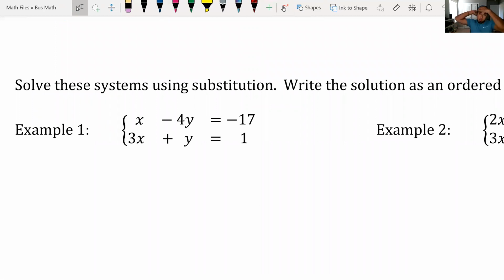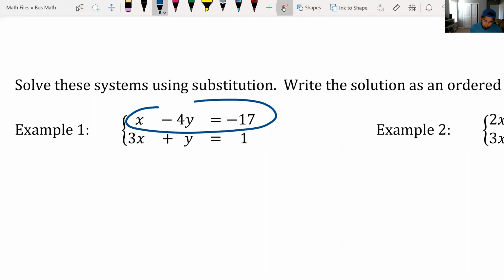And how do you make the easy choice? Well, you look for the easiest looking equation. And that kind of happens to be both of them. So now it's just basically based on your choice, whatever you're feeling. So if I look at equation 1, I'm going to say, let's go ahead and solve this equation for x, meaning let's make a substitution for x. So I'm going to choose equation 1.